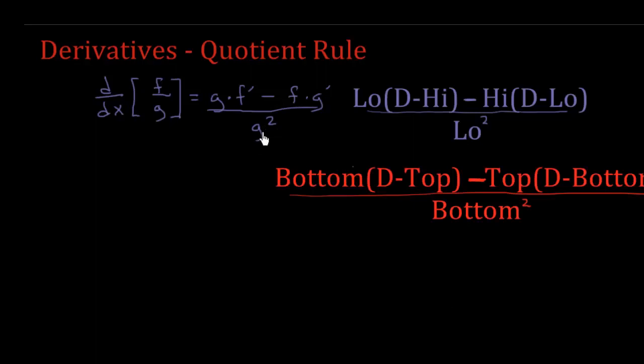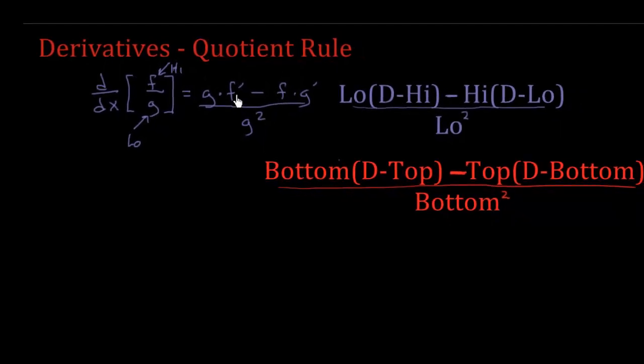Now, sometimes people have you remember the quotient rule by doing something like the following, where you can say g is the low function and f is the high function. So you would say low, which is g, d high, which is the derivative of the high function, which is f, so f prime. So low d high minus high d low over low squared. You'll notice that they all correspond to the correct function in the formula.